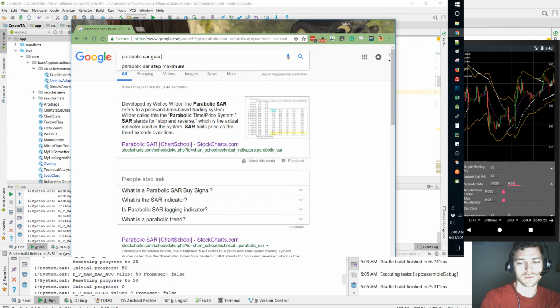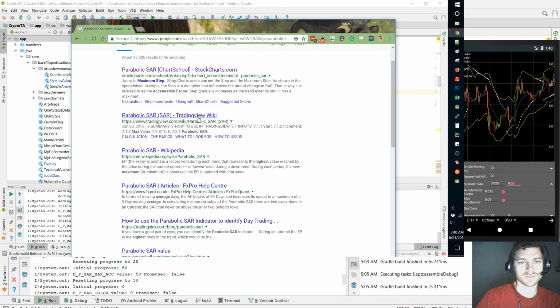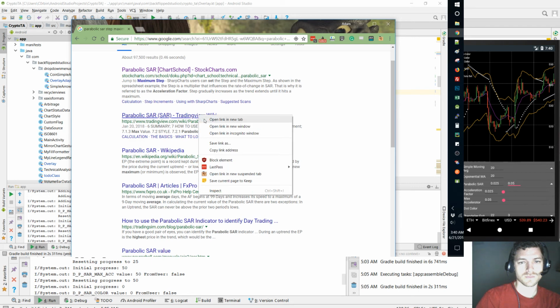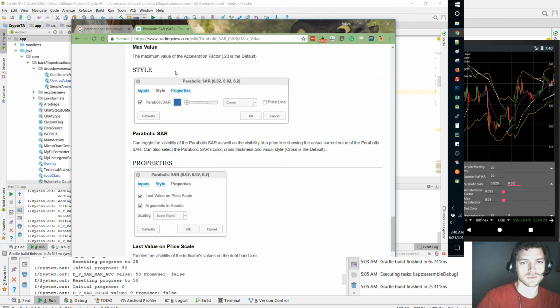Max step maximum. Let's see. Maximum value. Maximum acceleration factor. Oh, the maximum.